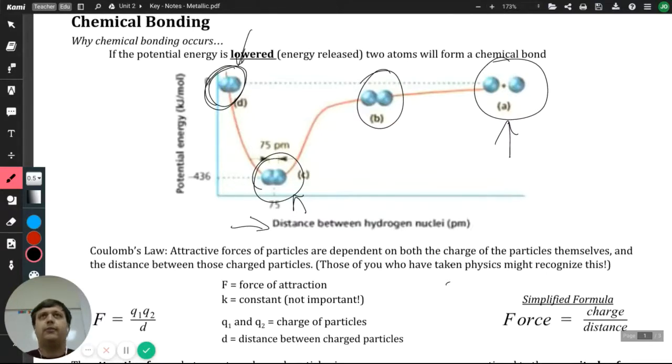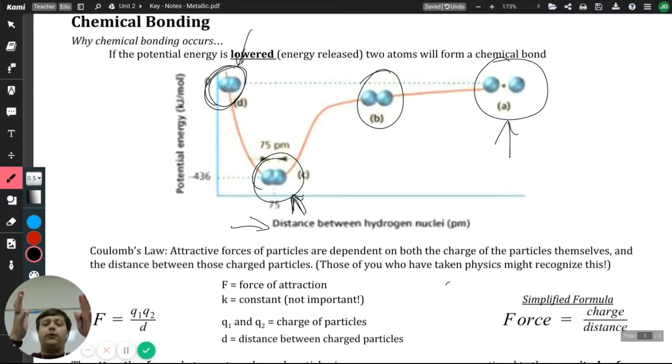So I've got these protons, and let's kind of recap this. As they get closer and closer together, what happens to my energy? My energy is going to become more positive. It's going to take more energy. Why? Because there's more and more repulsion the closer those get, more and more positives. Right there at this low point, which would be what we call our bond length, that's the ideal place. That's where you've got an equal amount of attraction and repulsion, and so you're going to actually form a bond between those things.